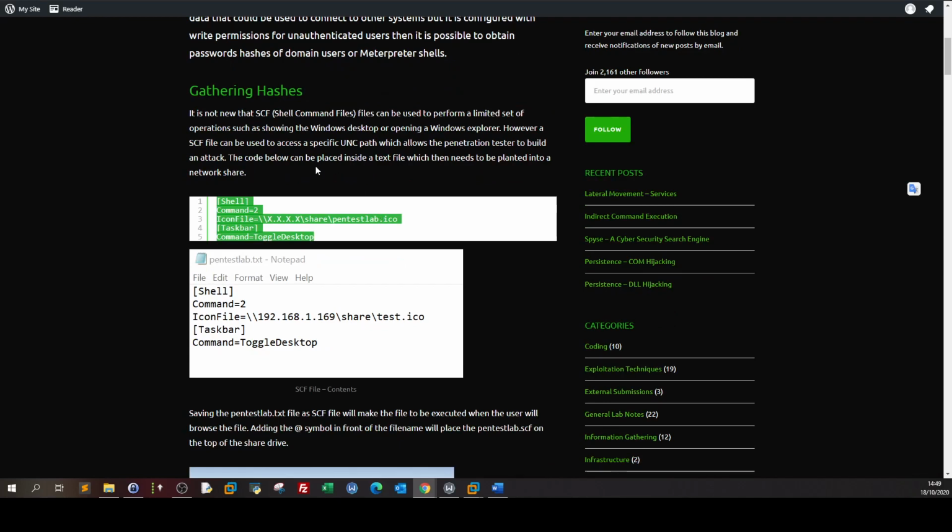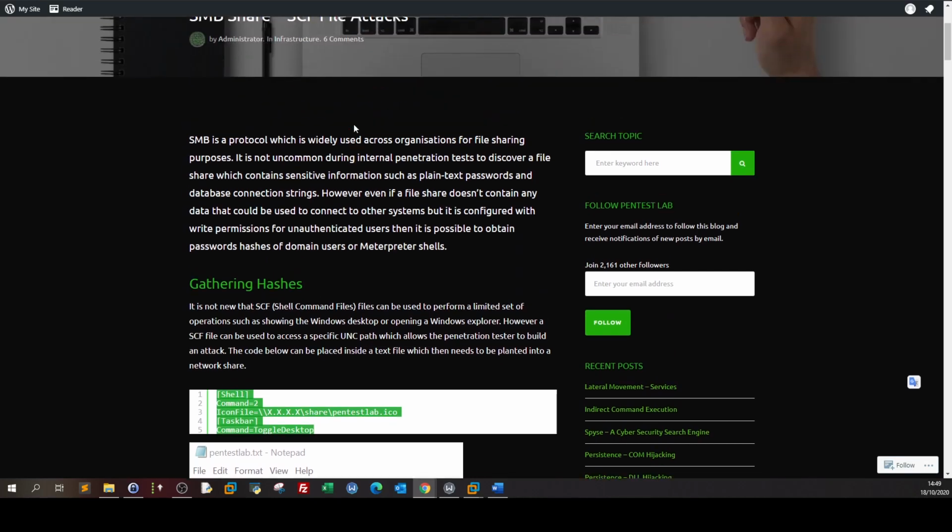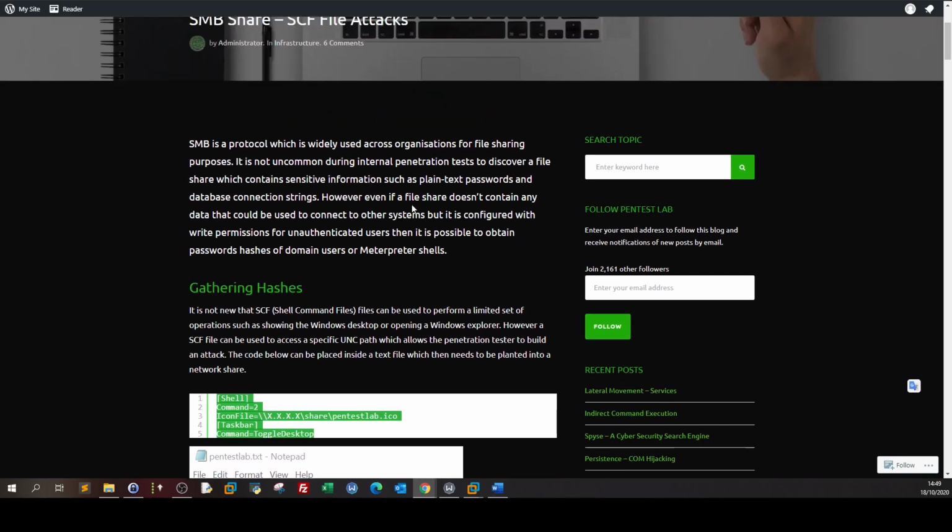You can try it. But the thing behind this, as you can see here, it's saying if a file share doesn't contain any data that could be used to connect to other systems, but it is configured with the right permissions for unauthenticated users, then it's possible to obtain passwords, hashes of domain users or meterpreter shells. Now, when we had the unauthenticated access, we couldn't put files.